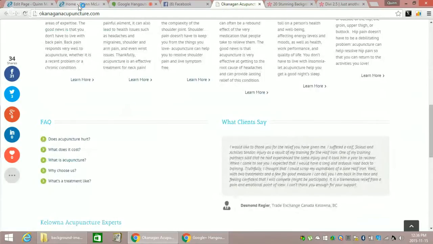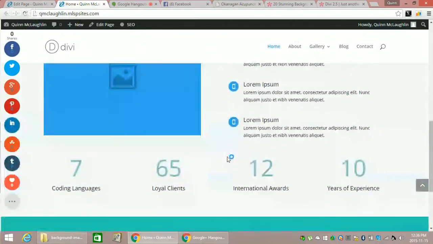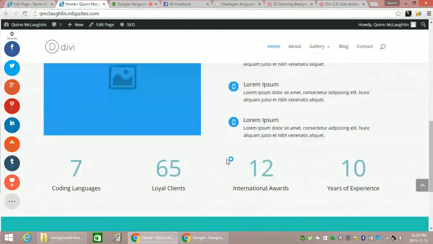Okay. Yeah. So just don't overcomplicate it. Basically, just replace the content that you see there. If there's something you don't want, just delete it. Like these numbers here, like coding languages, loyal clients, international awards, years of experience, they're just counters, right? So you could put in there shares, or is that what these do? Those are shares. So for your Carrot Bars, like how many people have you signed up? Right. For like 500 people.